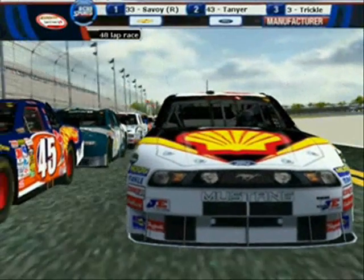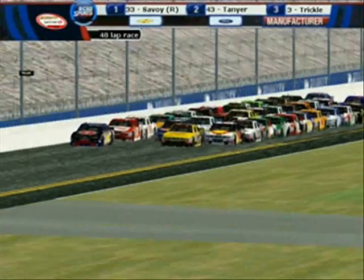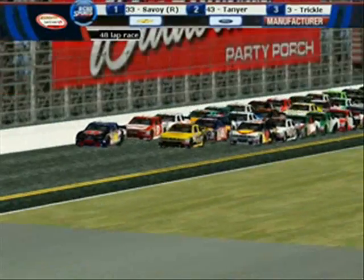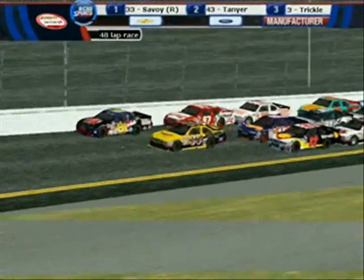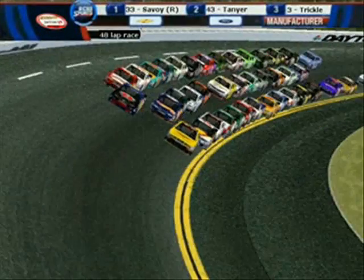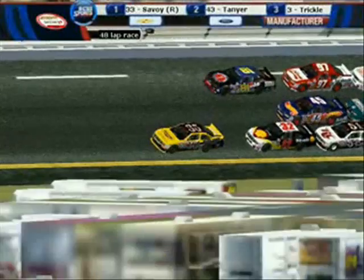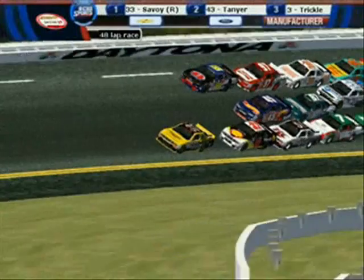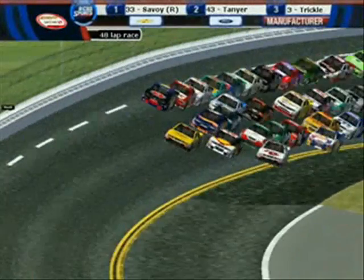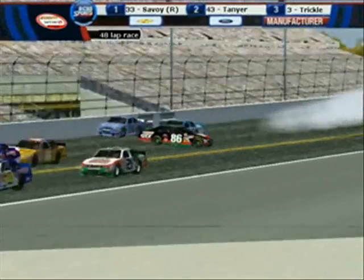Down the back straightaway again, you could see that 32. Not a lot of bump drafting is taking place at the current moment. These guys are just going to take it easy here in the first couple of laps and see what happens. Just let themselves unwind, let the race go on, and not start freaking out till the end. Right now, this pack racing is looking real dicey now. It's getting me worried. Are they going 3 wide? No, they're going to start making pit stops. The fuel cell lane. Oh!